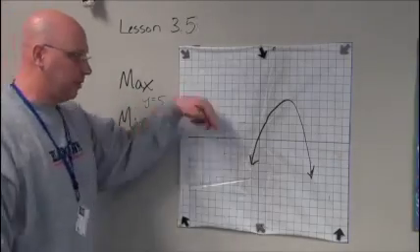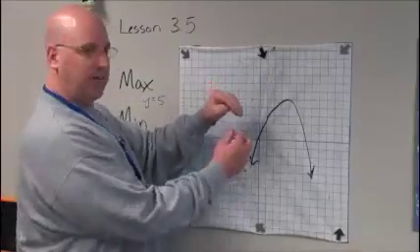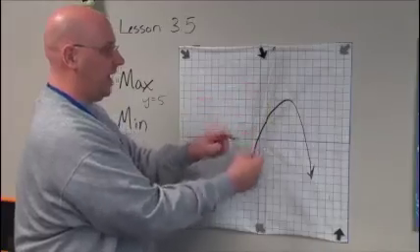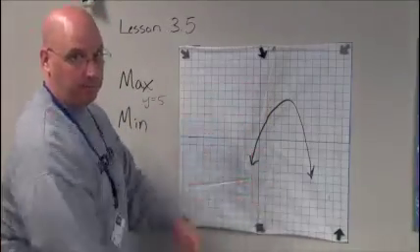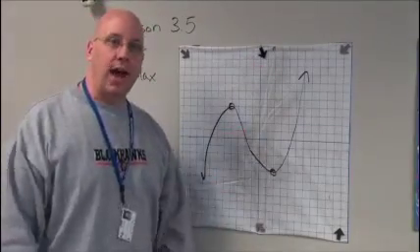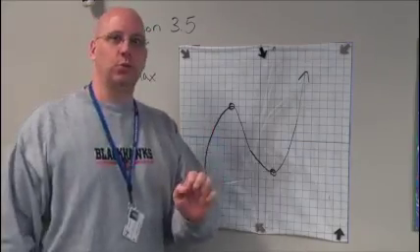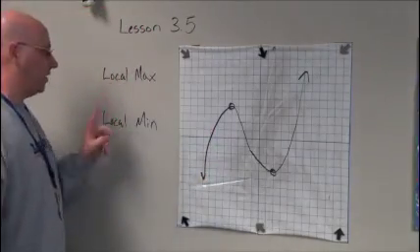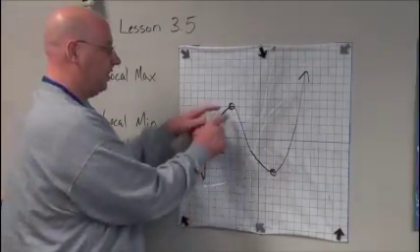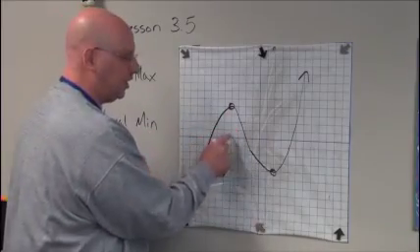This one has no minimum because the graph goes on forever. But if you see a point where it curves like this, and it goes back down the other direction, that's a maximum, or if it's going the other way, that would be a minimum. Sometimes you have a graph that looks like this. Well, now you say, well, what's the maximum, what's the minimum? And you wouldn't necessarily just use those words, you would use local max and local minimum. What this means is it's local. In other words, it's not the maximum point for the entire graph, but it is for this particular area, or this particular region.